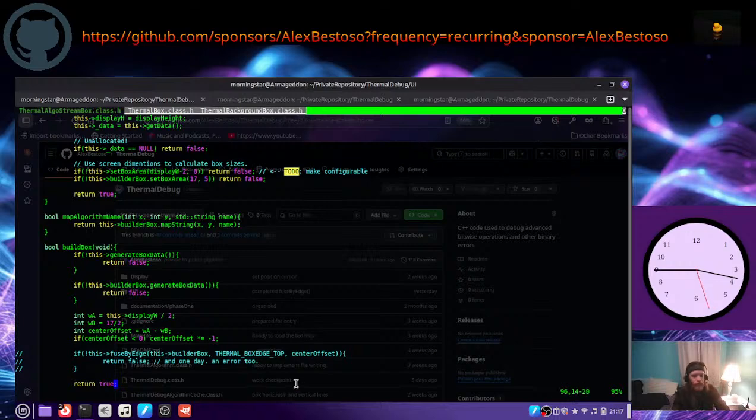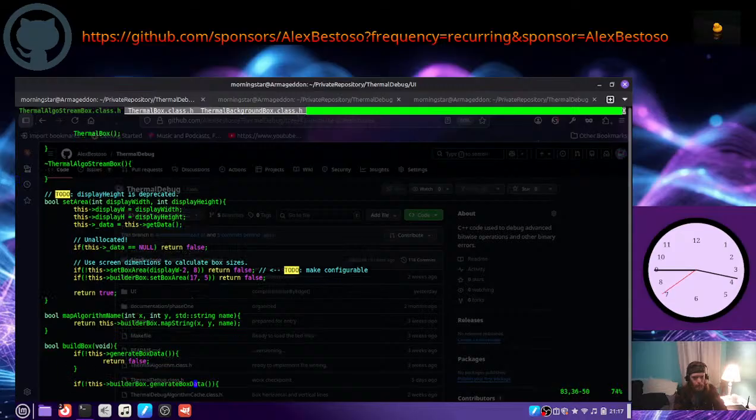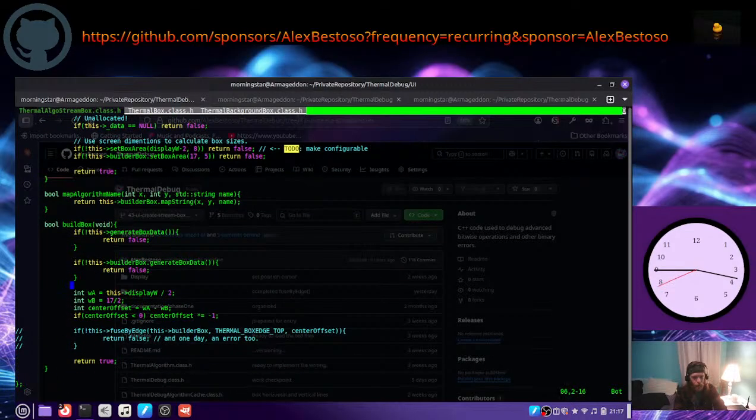Okay, this is where I'm gonna be working. I'm generating the box. I need to figure out what? I need to figure out builder box. Oh, I guess I could just do. No, I can't just do. Okay.